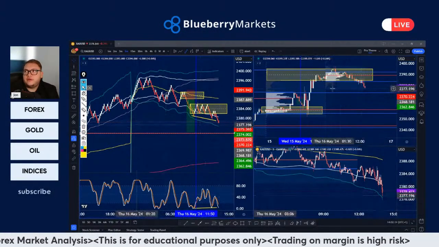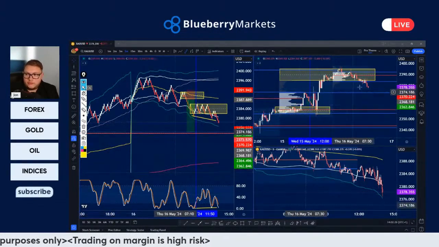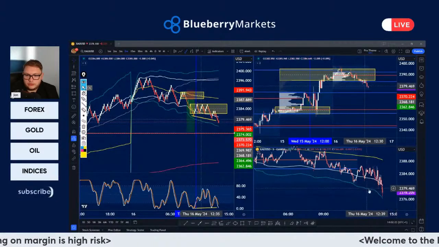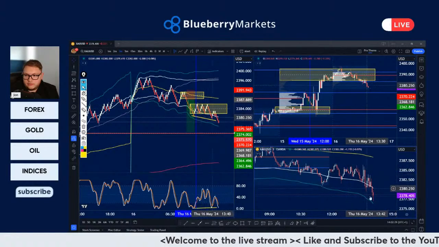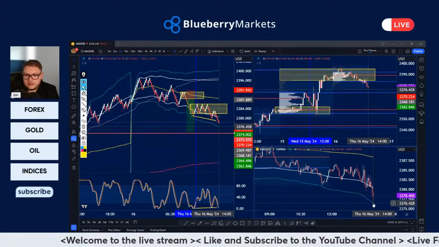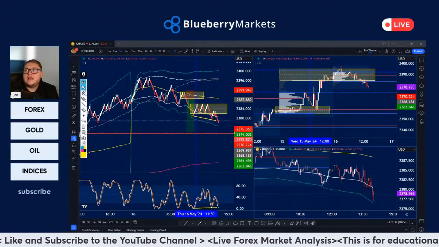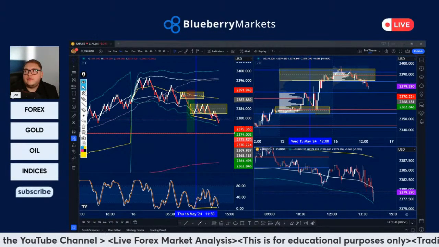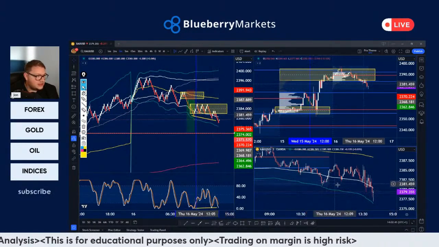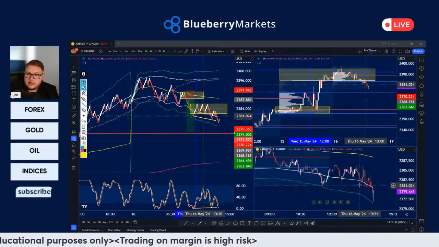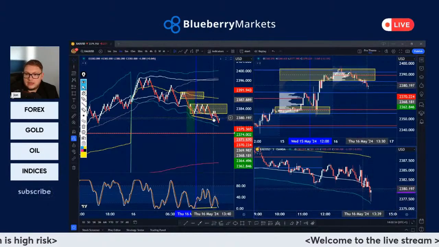I like the idea of combining the previous day's volume with a potential opportunity on the VWAP here. At the moment we're trading more down towards the third deviation. We can see that we've been trending down all day. This to me is a potential idea now to try and get set up in a potential long here. So I'm just waiting, seeing how price builds right now, to see if we get any kind of buying action coming back into the market. I can see that we're starting to get a little bit back right now.